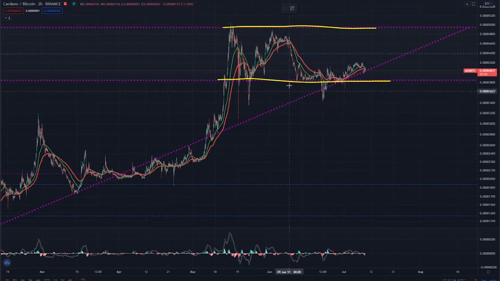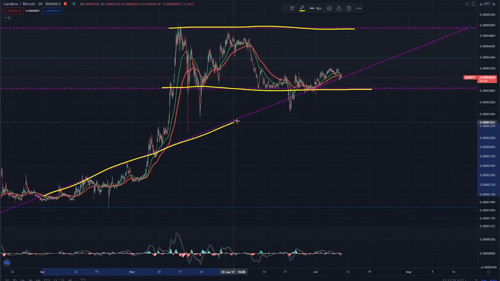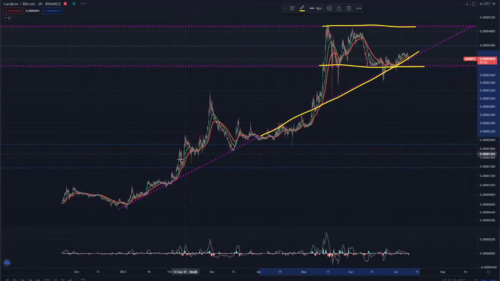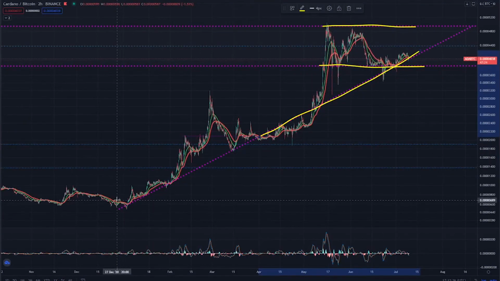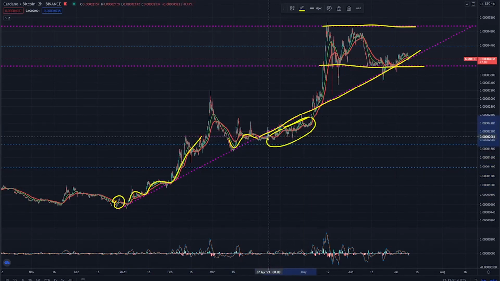But as I mentioned, this looks very interesting because we are still in this price channel, and on top of that we can see this support over here, which is also quite significant, going all the way back to December 2020, along which we've had a couple of tags of this support. We can see down at the beginning of 2021, but also later in middle of March and also April, after which we briefly crossed under this support.